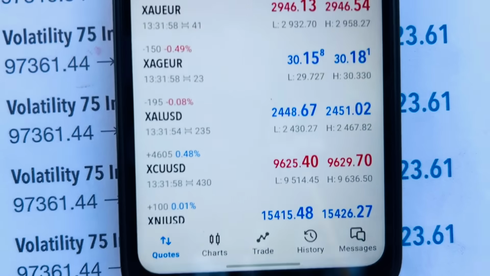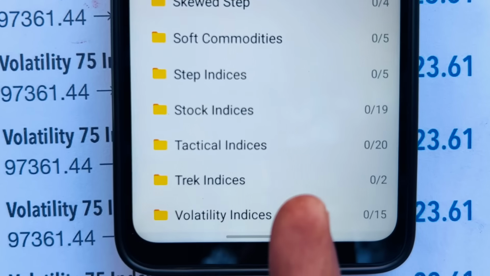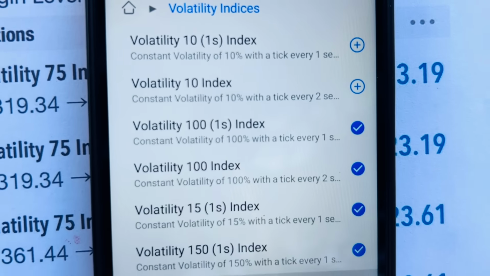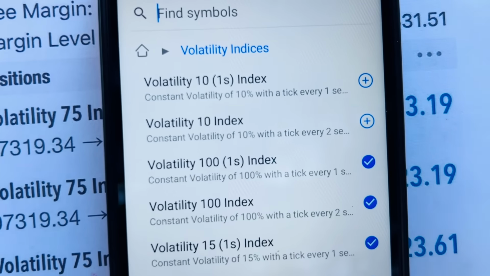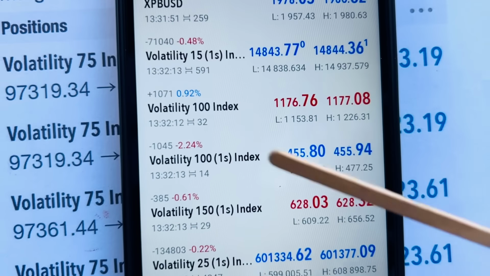We can go to quotes, and we can just scroll, and we can add, even if we want to add, maybe let's say the volatility, and we can add all the assets. Simple and easy. And then we can actually now go back. Simple. And if you scroll down, you can see these are the assets that we've managed to add.